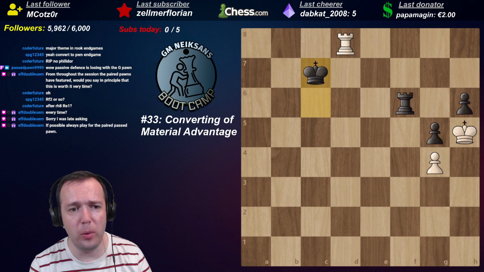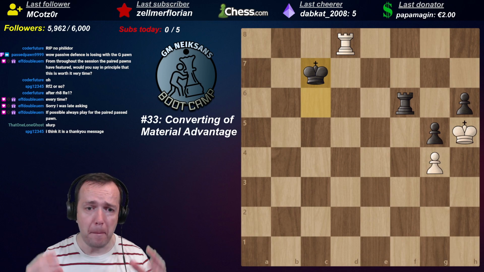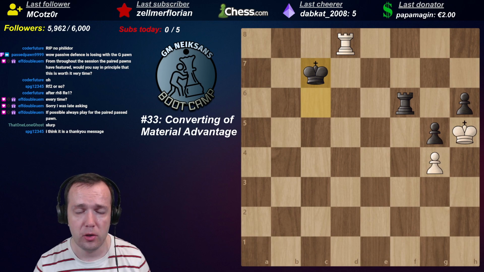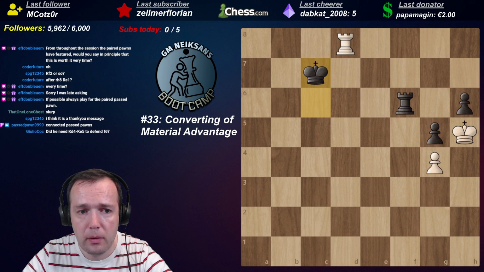If possible, always. Yes, if possible, always play for the paired pawns, of course. I mean, paired passed pawns are obviously much stronger than just a sole pawn, right? A sole pawn is not as strong as two pawns. So here, yeah, connected passed pawns.